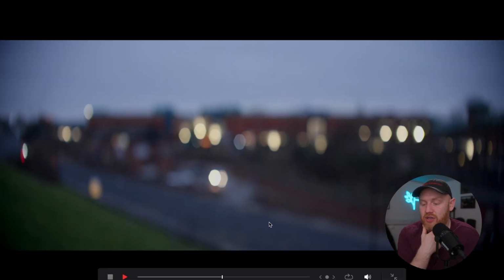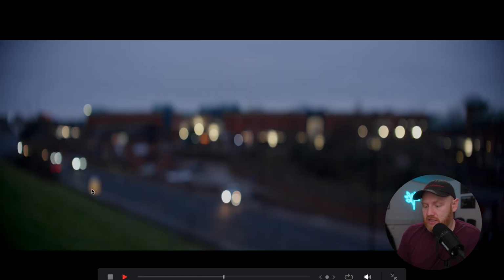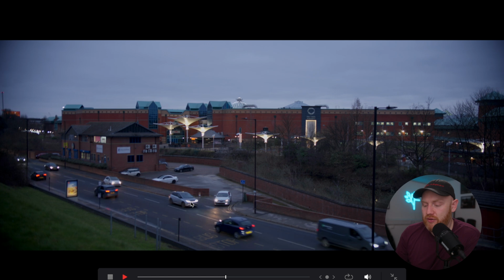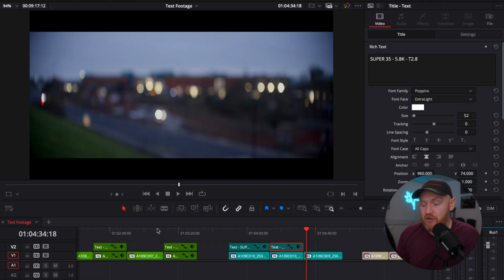Here is an outdoor shot. Those cars on the left-hand side are driving into the shot. They're great. And here's where I step the lens down to jump in between T2.8 and wide open, pulling it back in focus, just to give you an idea of how much depth you can get. But yeah, I think this gives us way more anamorphic than the controlled test studio shots, but I still want more. If I'm buying an anamorphic lens, I want it to feel really anamorphic.